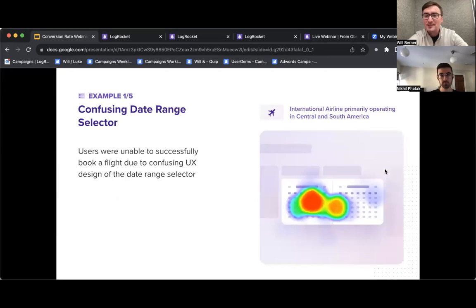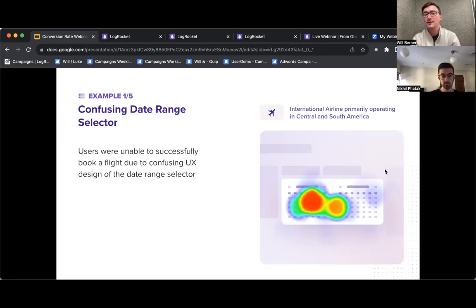The real example of this, and it's funny that somebody mentioned the calendar interface, because that is super relevant to this example. One of our customers is an international airline, which operates mostly in the Central and South American region. And they were going through a fairly significant redesign of their online ticket booking engine, which is pretty high stakes, because if you think of it, airline tickets are not cheap. So you want to make sure that you're doing everything you can to optimize that experience and maximize conversions.